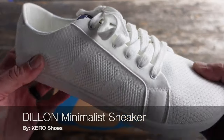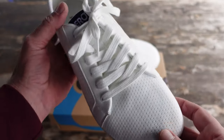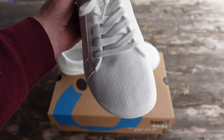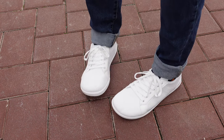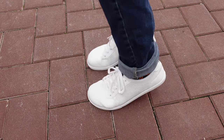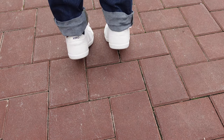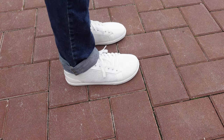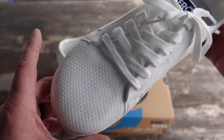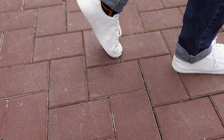When Zero Shoes first approached me to ask if I was interested in reviewing this shoe, I saw pictures of it and the first thing I thought was, wow, those look like the old school Adidas Sheltos, but in a minimalist style. So I obviously said yes, and once I unboxed them, they really resemble those Adidas Shelto sneakers that many of us enjoyed in our youth and still enjoy today.